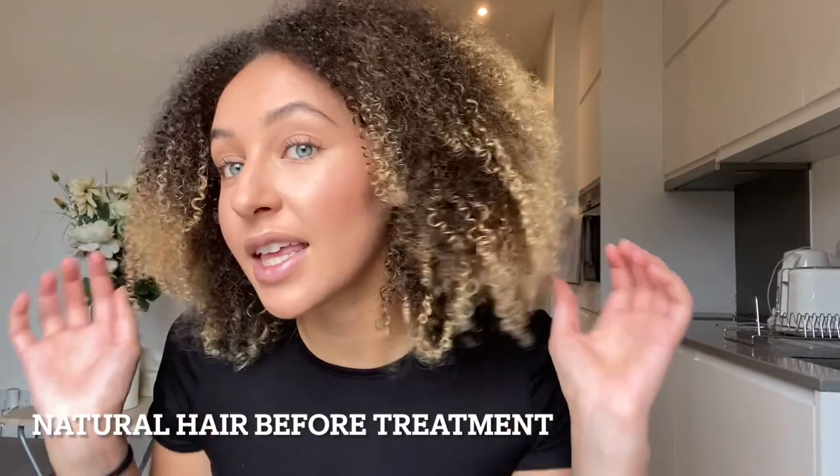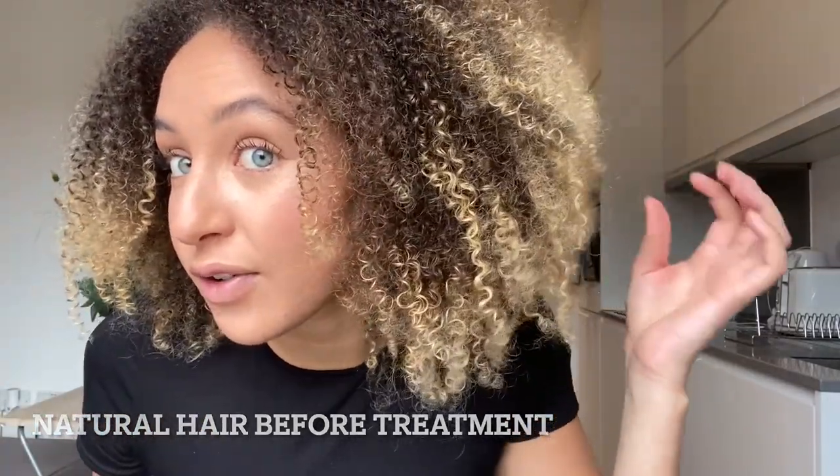And so here I'm just putting the hair up to try and stretch it out so that my hair doesn't shrink up too much. When I've got a keratin treatment in, I find that I can do this more easily without it going super frizzy. And this is the final result. For reference, this is what my hair was looking like before the treatment. It did shrink up a little bit more, but overall I am pretty happy with it.